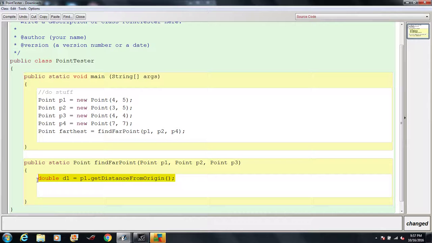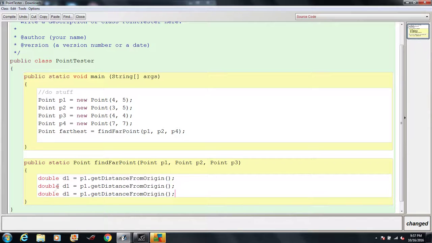Now, we just need to figure out how far all 3 of them are. So, but not on point 1. Point 2, now this is where it's getting a little tricky. This is point 3. Now point 3 is technically a parameter based off of point 4 that I made, but that was my 3rd parameter. So inside of this method, I have a local variable, a parameter called p3. So I need to call it appropriately. It's going to get me the data from point p4, but this method has no idea of knowing that that's supposed to be point 4. It just knows that as given, it was labeled as point 3.